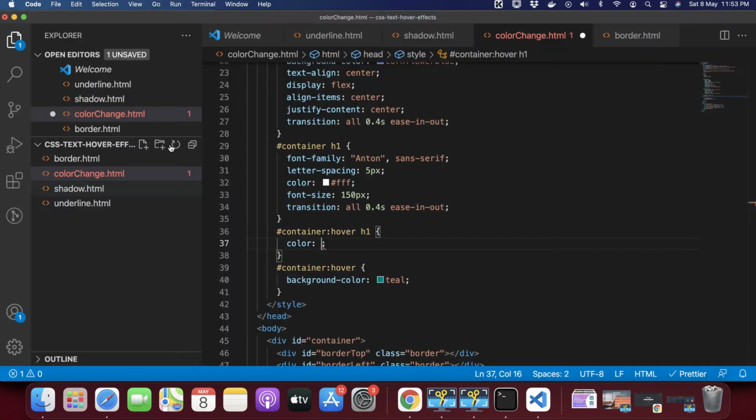As the background is a little bit dark, maybe we need a light color.